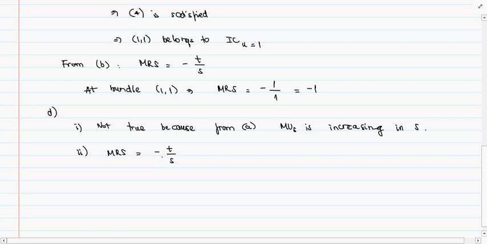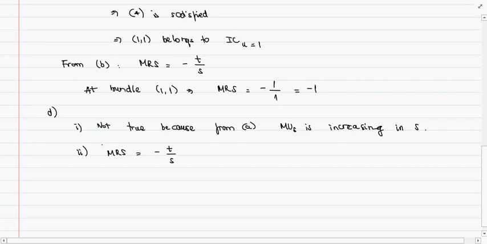We know that an indifference curve is always downward sloping, so the slope is always negative. Whether the marginal rate of substitution is equal to the slope or equal to the absolute value of the slope really depends on the textbook. Some textbooks have different definitions, so we do not worry so much about that.